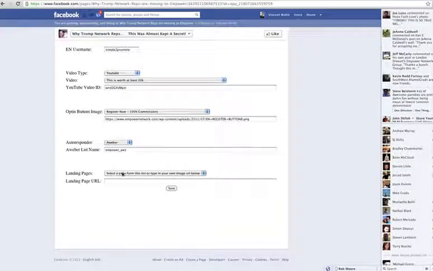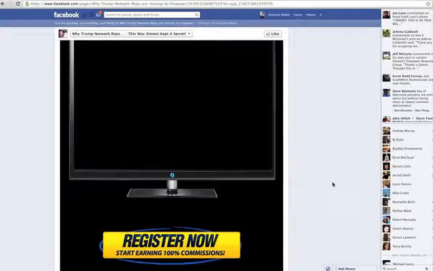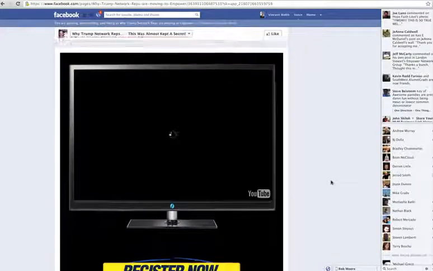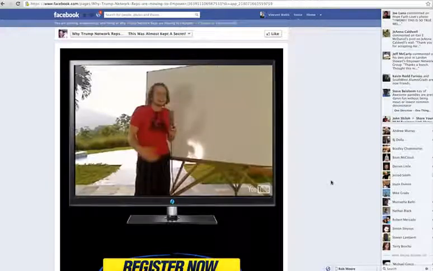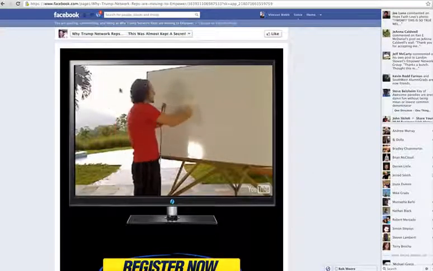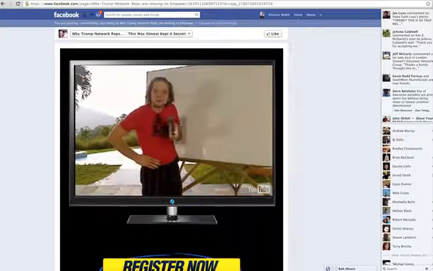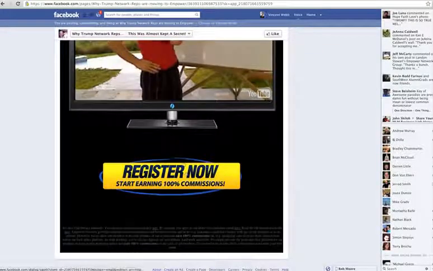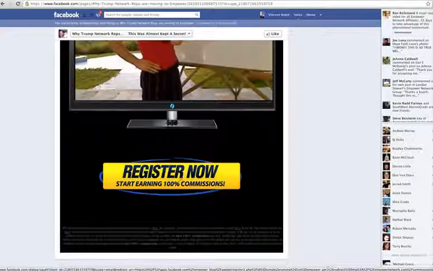And then the last section is landing pages. Right now you can select between the sales video and the order page. So I'm just going to do sales video, and that completes it. So I just hit save, and so now that saves all my application's information back in the Empower Network database, and this is the page that gets generated. So you can see I have the YouTube video, it's embedded into this page, and below it I have a register now button, and this button is just coded up with some goodness here.